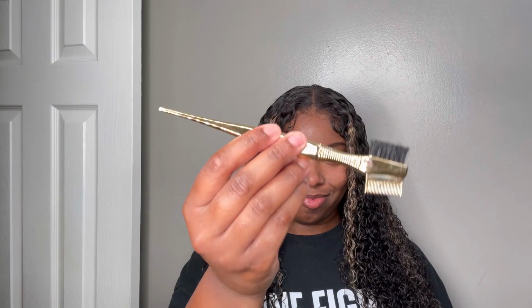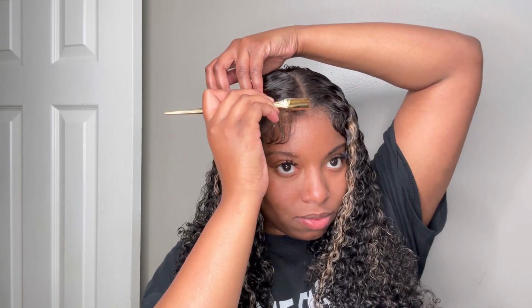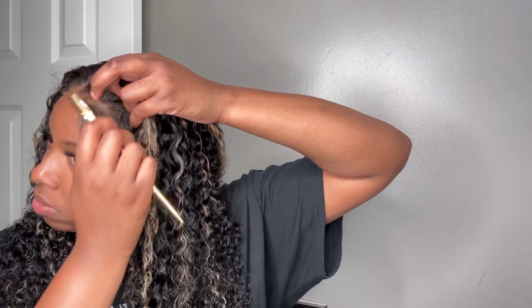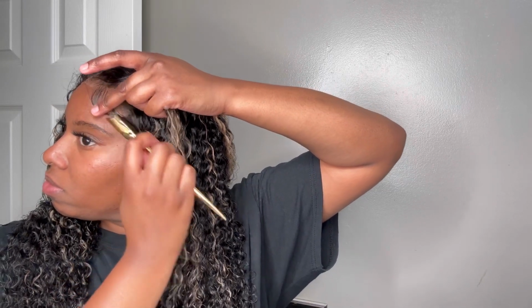I will be going in with my edge comb and brush just to fluff up these baby hairs a little bit. One thing I did learn with glueless wigs, mousse is our friend. If you would like to go in with some gel or edge control to lay your baby hairs down, you can do that. But I'm really liking the fluffy look, and mousse helps make sure it's laid. Once it dries, it really does help you give that fluff once you comb them out.